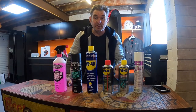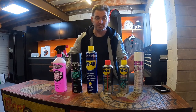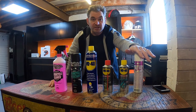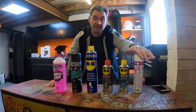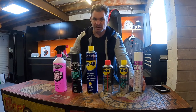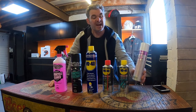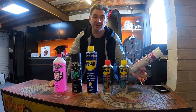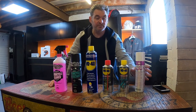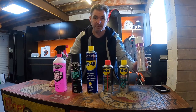These are my weapons of choice when it comes to cleaning my bike. I know there's loads and loads of different products out there and I'm sure they're all great. These just happen to be the ones that I use. At the start of the winter, I give the bike a really good, proper thorough clean, and then I spray it all over with ACF-50. That gets applied a couple of times throughout the winter, but I don't use it all the time. I've got the peace of mind of knowing that it is protected from the word go. So that's most important.